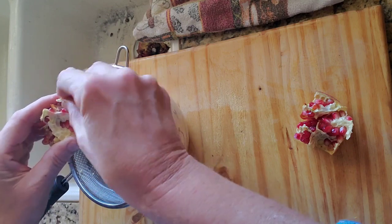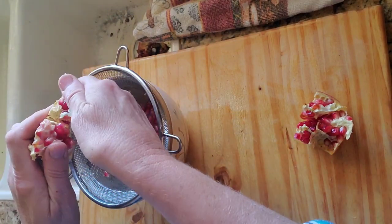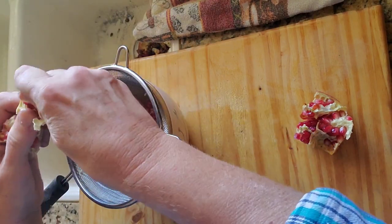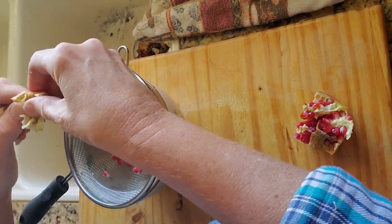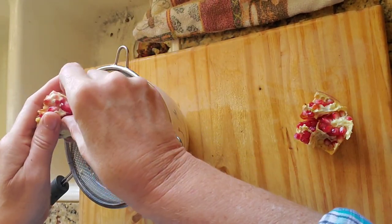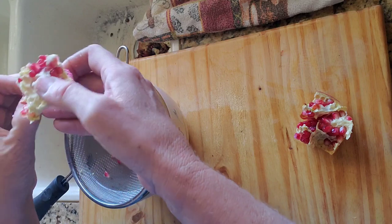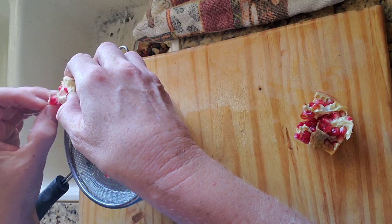And I've never had a pomegranate that was quite that damaged. And again, I think that's because I left it on the tree too long. What happens if you leave it on overly long is it begins to split, and then bugs and bacteria get into the split and start causing that decay. But even though I'd say half of it was damaged, that left half the seeds still very good and intact. So I'm definitely one that believes in trying to waste as little as possible of my fruit.